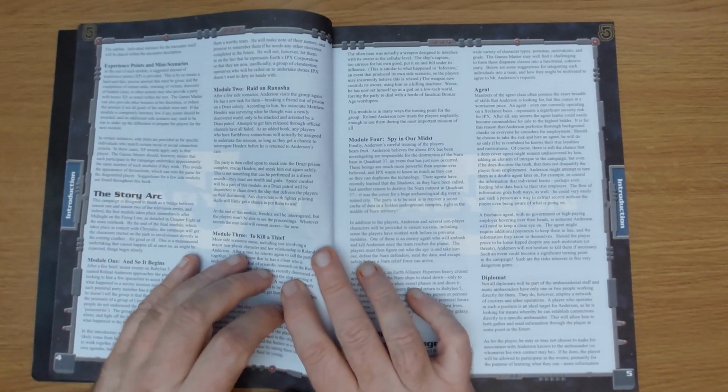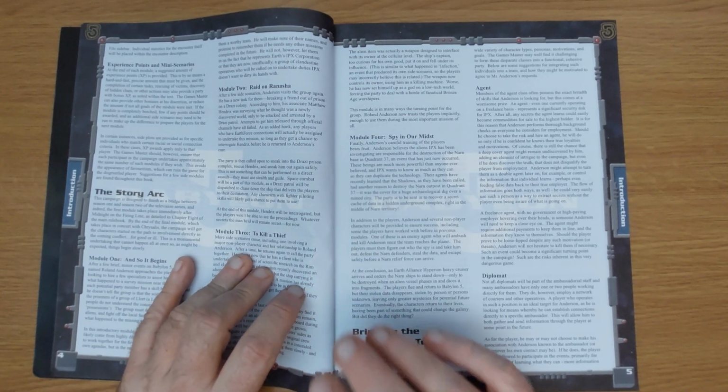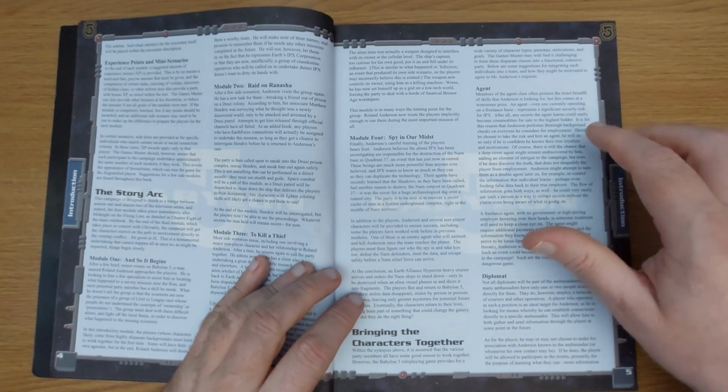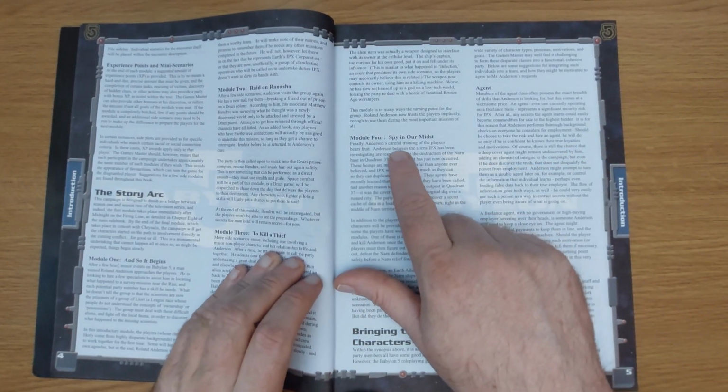And this is a kind of Aliens one. There's a monster on a starship, the players have to go aboard it. Very cool adventure, but we'll come to that. And Module 4, A Spy in the Mist.